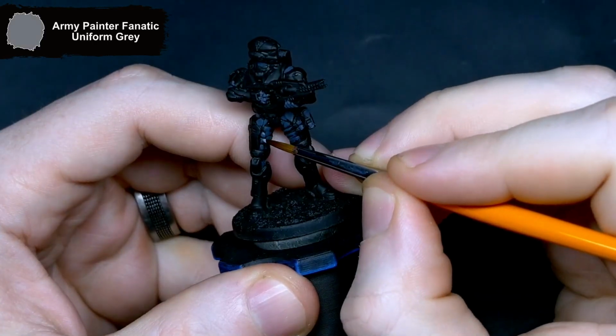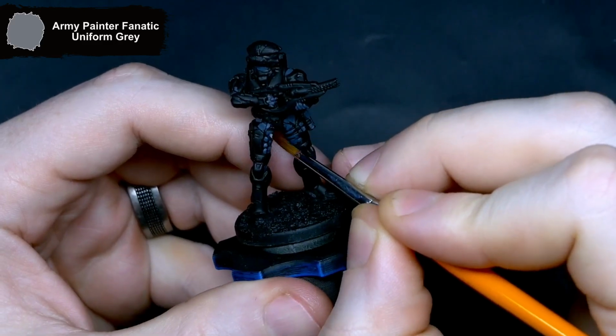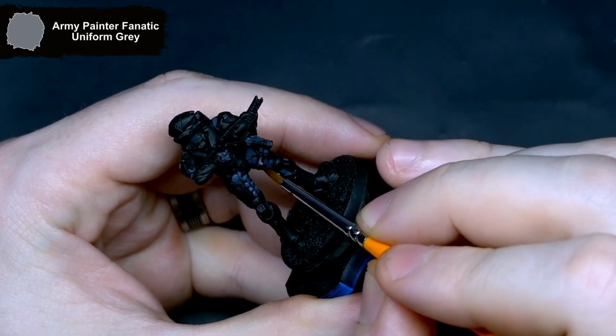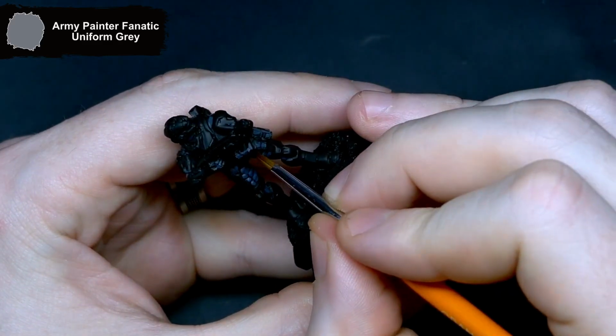Instead of using my normal bright grey here, I tried Uniform Grey from Army Painter. This goes around all of the edges and some of the parts that will be in the light. The colour is fairly bright still, but not as bright as I normally go, which I hope will pull everything together, especially once the wash goes on in the end.